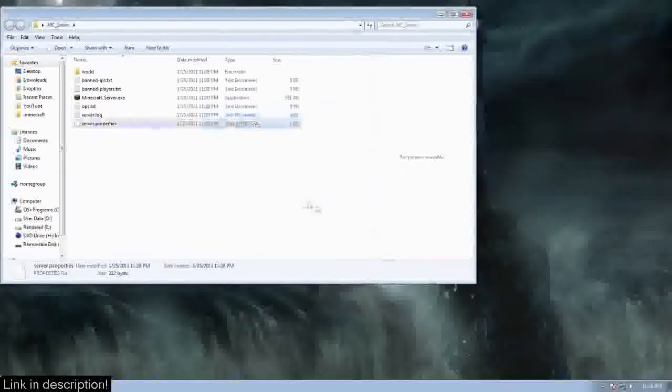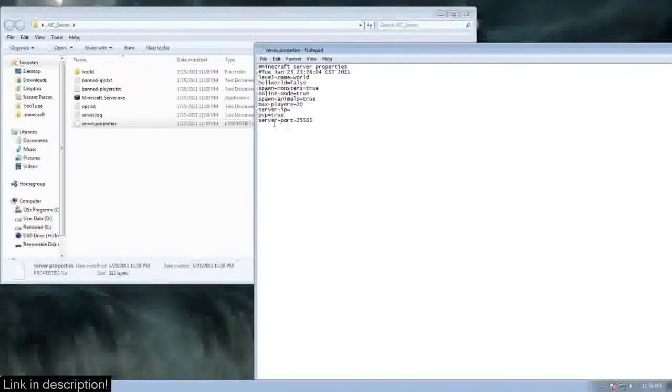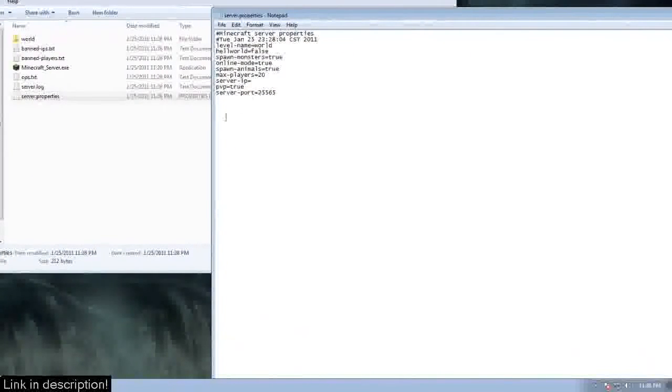So we're going to go ahead and actually open it with Notepad, and here we go. A lot of people say to leave server IP blank, because for the most part you can leave everything the way it is. Level world, you can actually say if you had a single player world that you wanted to bring into multiplayer, you would just copy the folder and place it in here, and you would simply change the level name to whatever the folder name is, and that's the world it's going to open up whenever it opens.